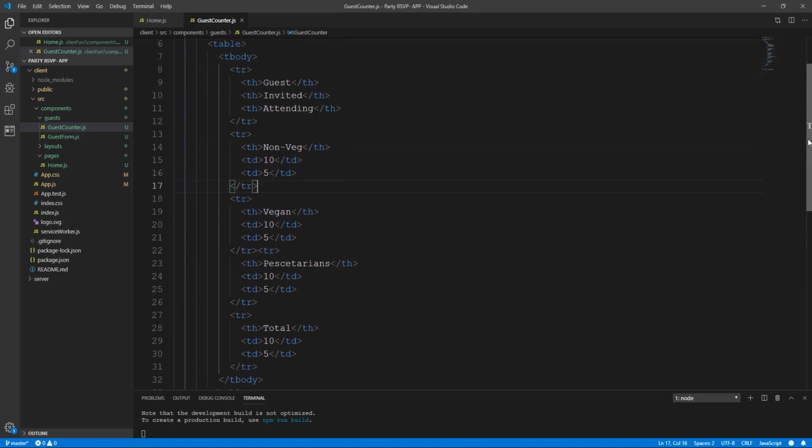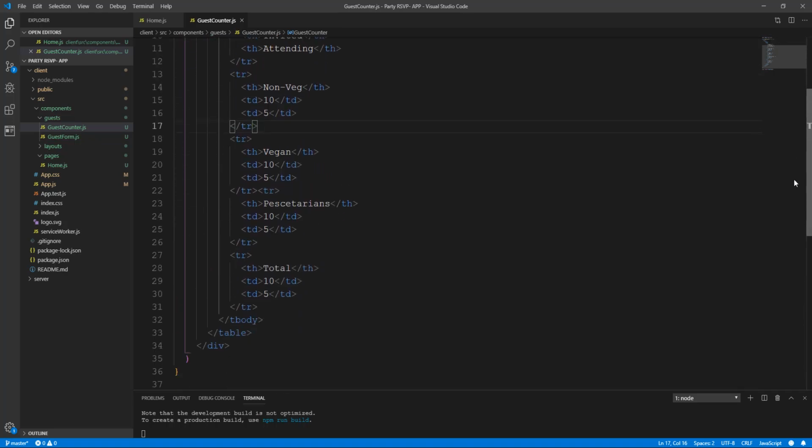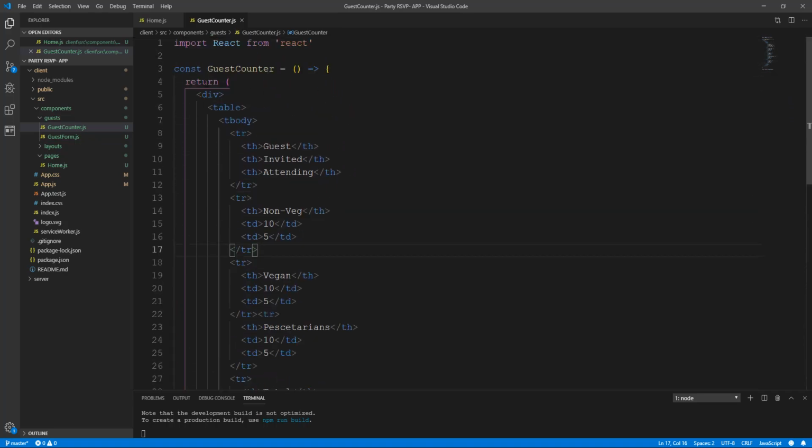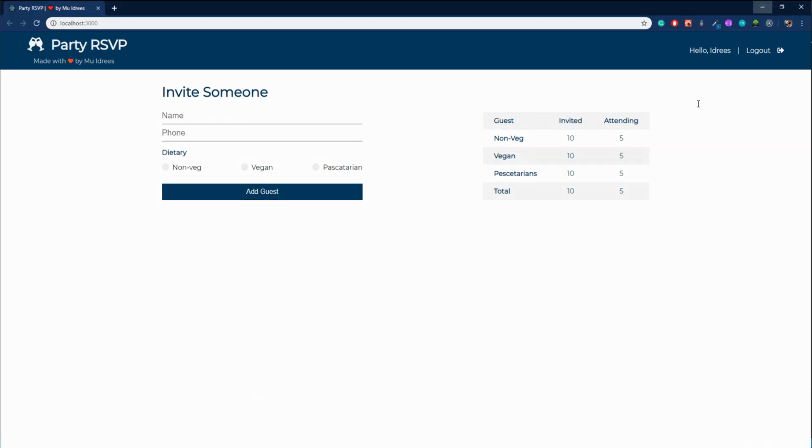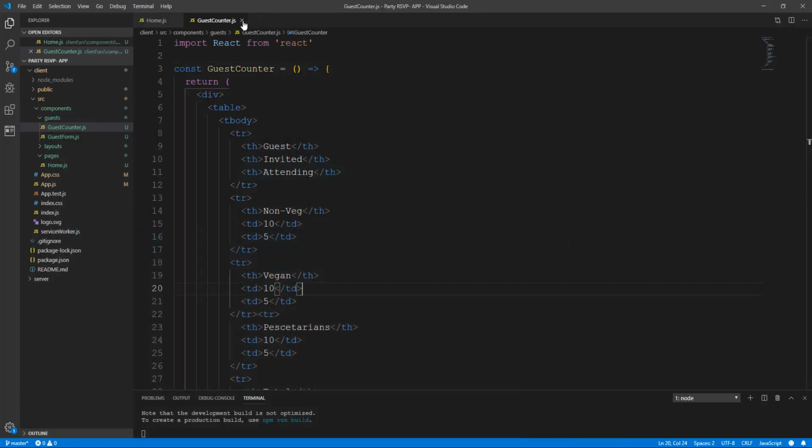So very simple, the simplest component of the application. This is all we're doing in this component, returning a table. So this is what we get. Now we have the form and then the table. Alright, so go back, close this.